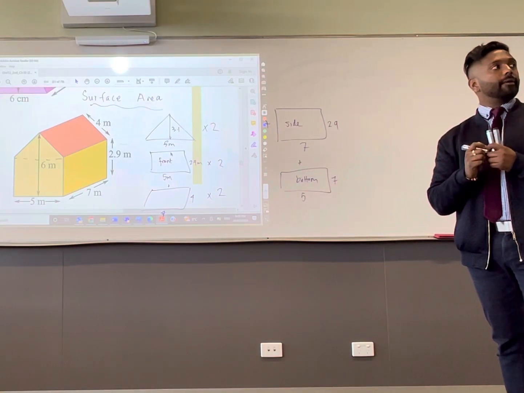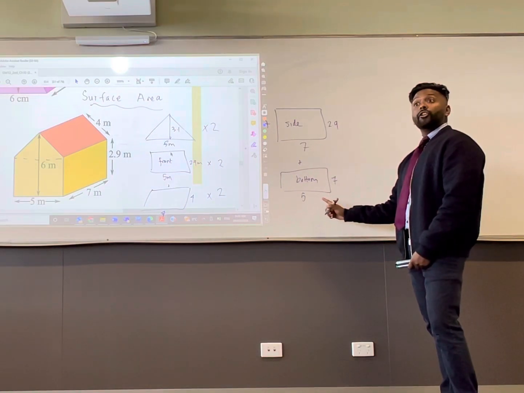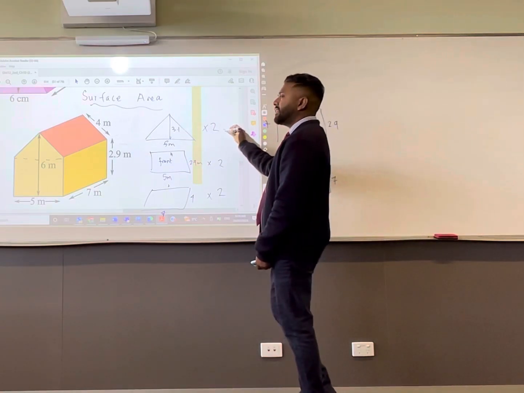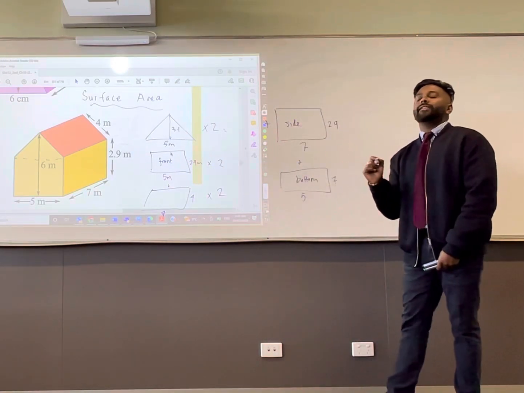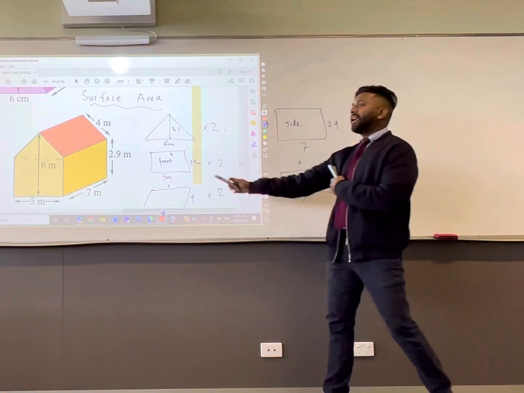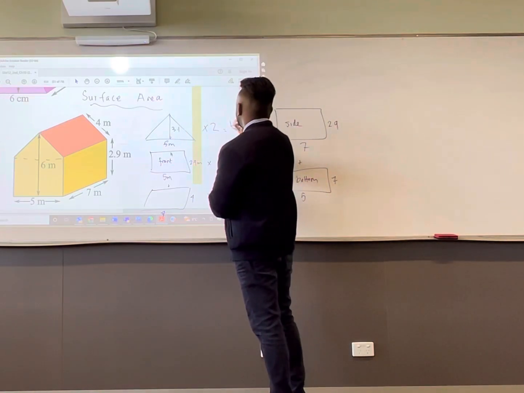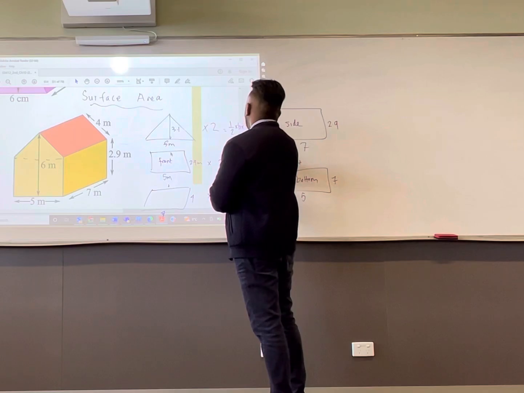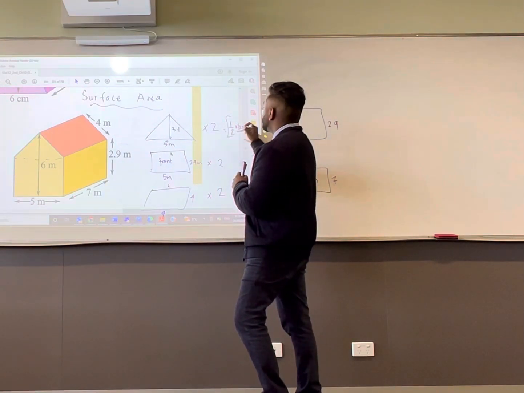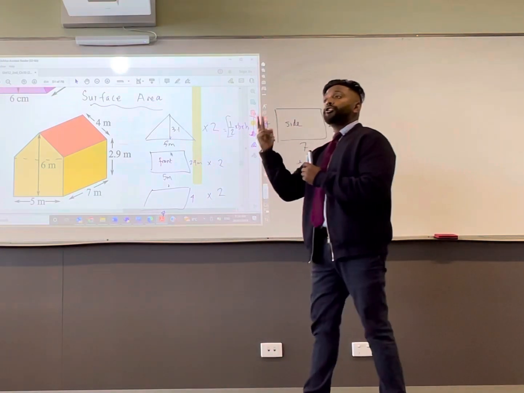There's too many things going on. Is there 2 of these? No, there's no 2 surfaces. Then what do we do here? After we've drawn and put the dimensions in, Lockie, how do we find the area of this? You just put the formula in. The formula, yep, which is half times base times height. And what are we going to do next? Multiply it by 2, because there's 2 of those.